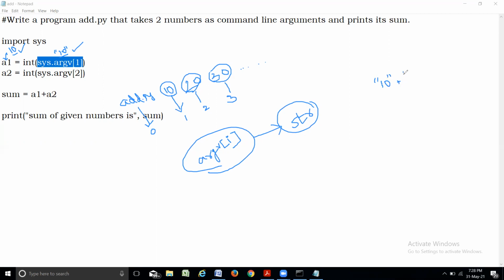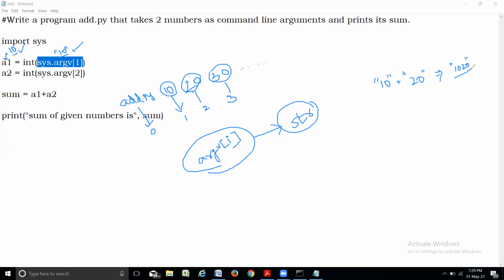That means if you do not typecast them with the integer, it will perform 10 plus 20 like this as strings. And what will be the result? It is going to be a string value that is concatenated like this, 10, 20. So you will get the result as 10, 20, not 30. Again, it is a string.